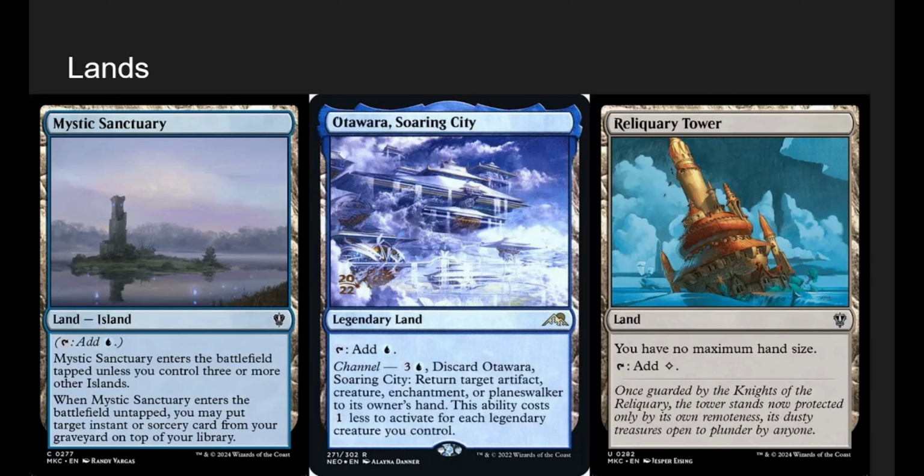Odawara, the Soaring City. Discard Odawara, return target artifact, creature, enchantment, or planeswalker to its owner's hand. It costs 1 less for each legendary creature. We don't have a ton of legendary creatures, I'll say. But just being able to bounce things on a land for cheap is not bad. Especially if it's like a problematic stax piece or whatever, because we don't have a lot of removal in this deck. We have like player removal. Our removal is like counterspells and like bouncing things. But other than that, something problematic, we got to kill a player.